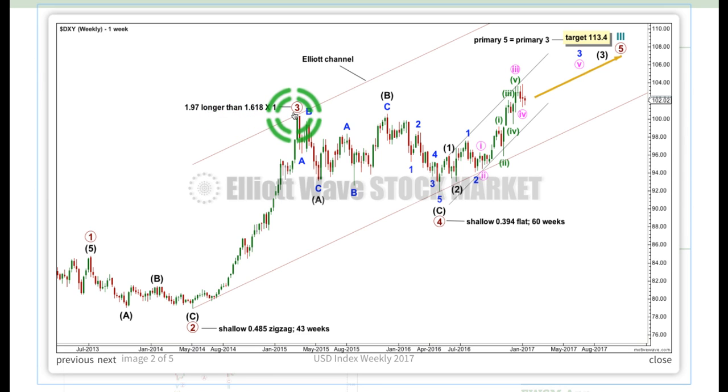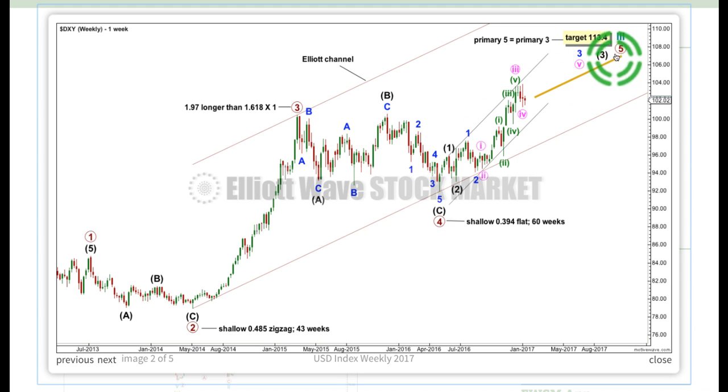So I'm going to now put a lot more detail on my chart so that it's easier for members to tell what I'm thinking and have a look at the alternation and Fibonacci ratios and what the target calculation is at a glance. Primary 4 is exhibiting alternation. With primary 2 it's a flat correction. It's a little bit more shallow. There's not a lot of alternation in depth, but there is alternation in structure, and alternation is a guideline, not a rule. It should be applied flexibly.